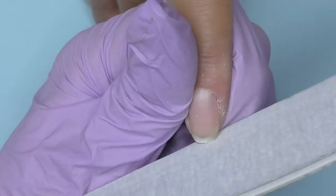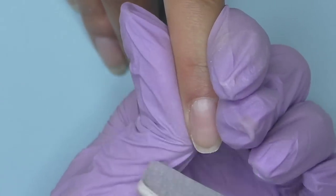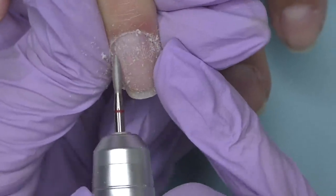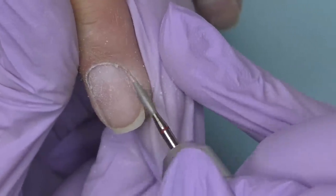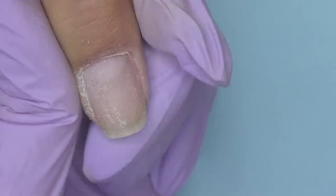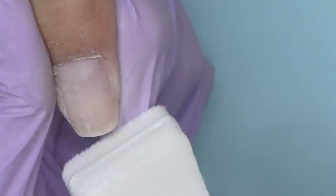First I was thinking to do almond shape, but since she has two nails that are shorter than the others, we can only go for square — but square nails are still going to look great on her. Then we proceed to the dry manicure. I'm using a flame bead red abrasive bit at 16,000 rotations per minute. Then I proceed to the next part of the prep: taking off the surface shine, using a file or buffer for it.